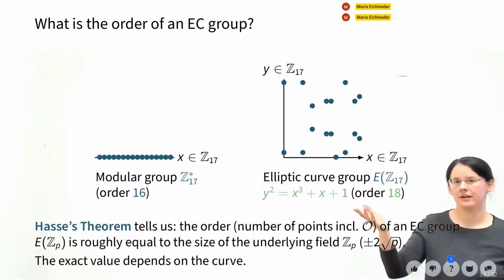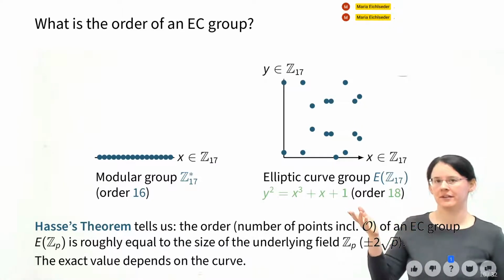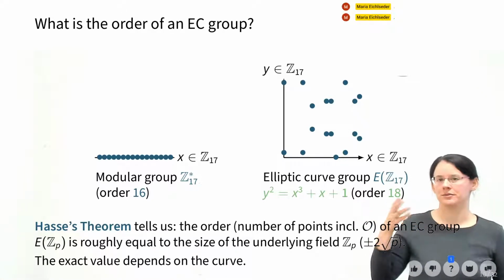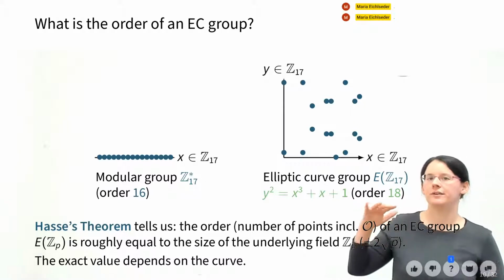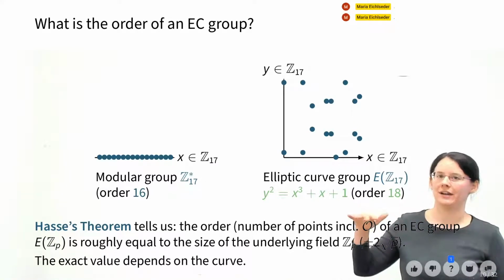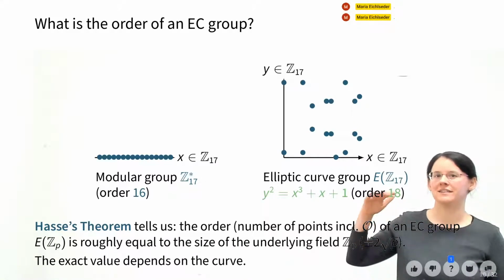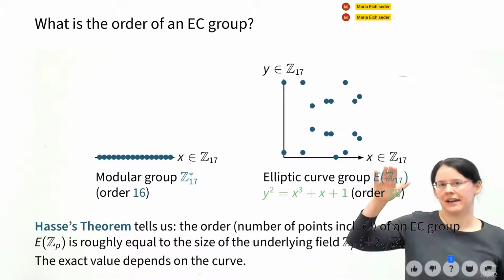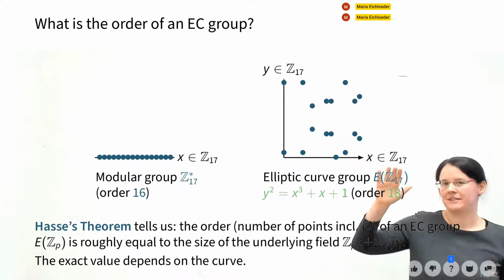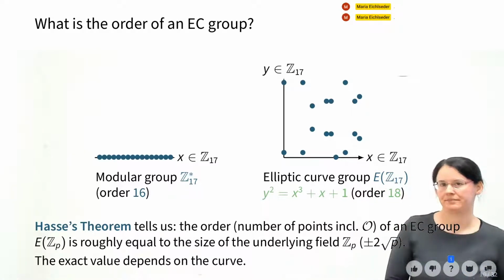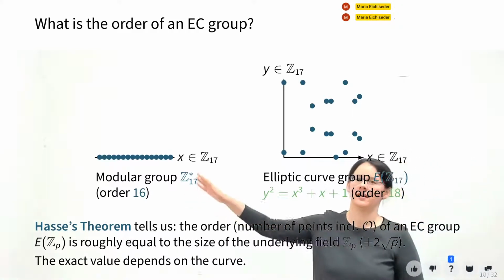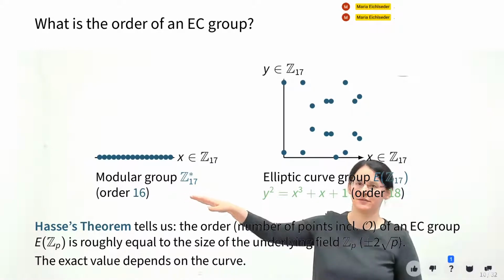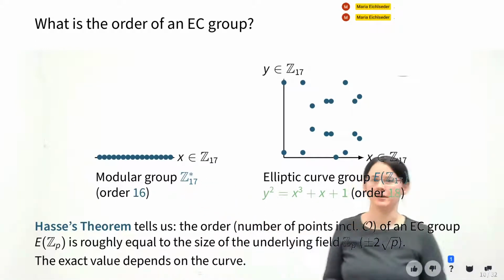And I want to have some base point for my discrete log problem, so some generator of a reasonably large subgroup. So the number of elements it can generate should also be similar to the size of the group. This is why the size of the underlying field is essentially the main security parameter of this group. Similar to this case here, where the size of the field is a very precise security parameter of this group.